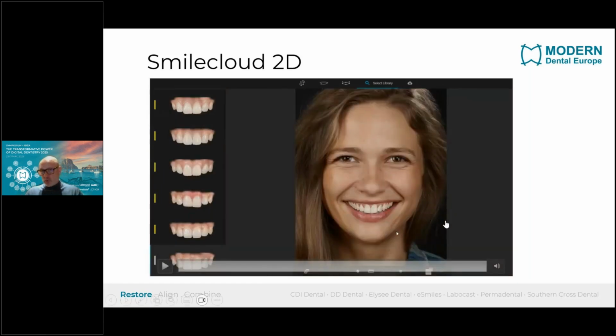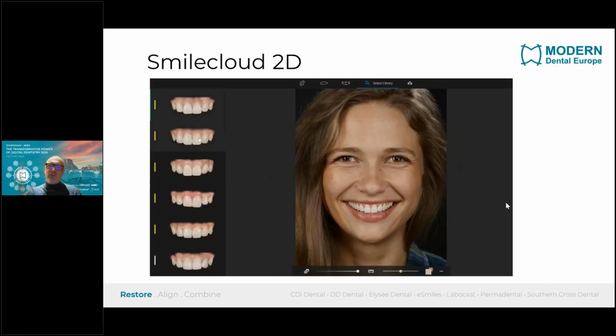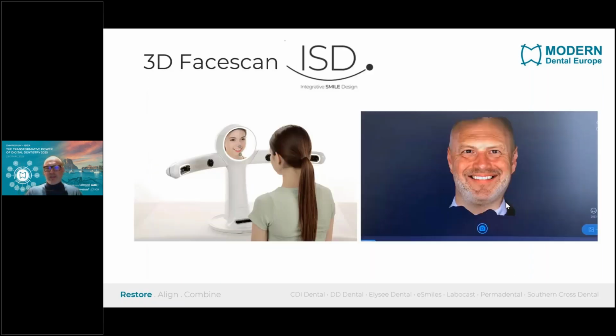So all 2D now in SmileCloud, but there will be an upgrade very soon towards 3D also, using face scans.